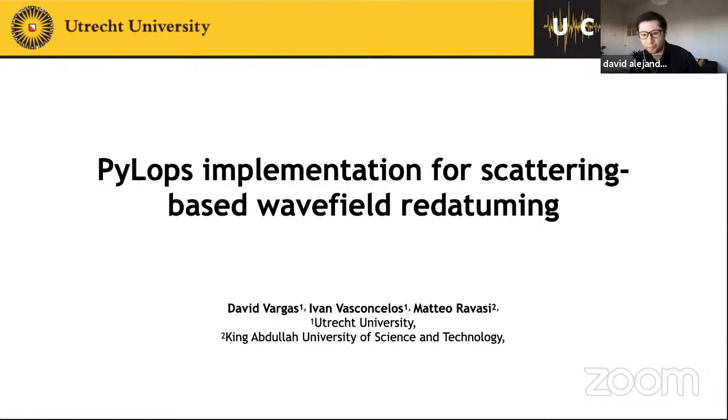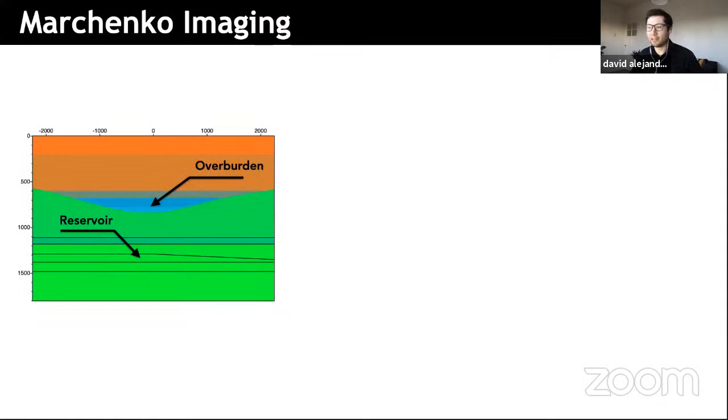We also work in this kind of research closely together with Matteo. But let me just get started by motivating my talk by showing you this traditional seismic velocity model. For people who are familiar with seismic imaging and all these seismic techniques, we usually have a set of receivers located at the surface, and we send some seismic wave by injecting shots at multiple locations. Then these wavefields propagate, and they have to see things like overburdens and some of these horizons.